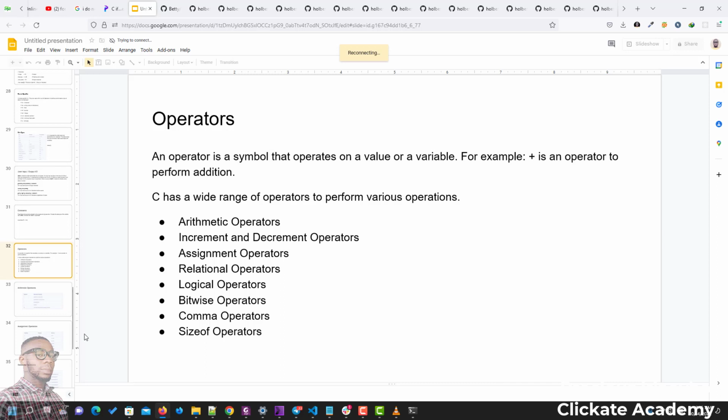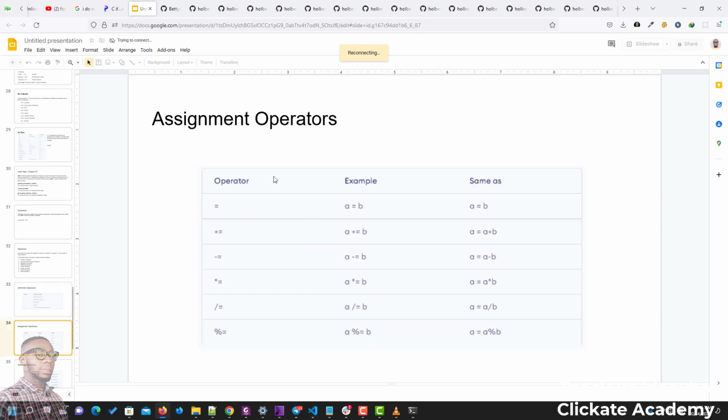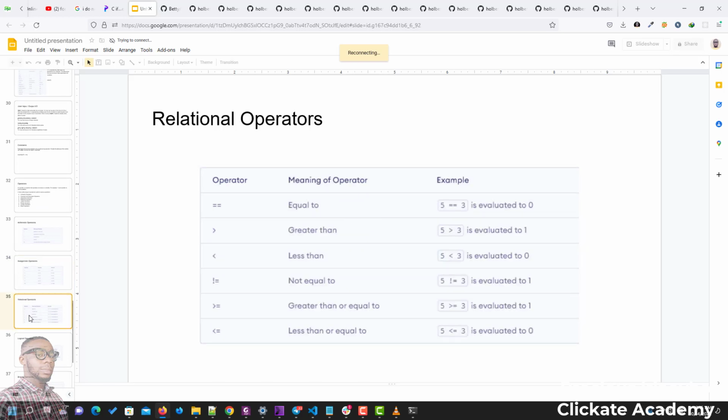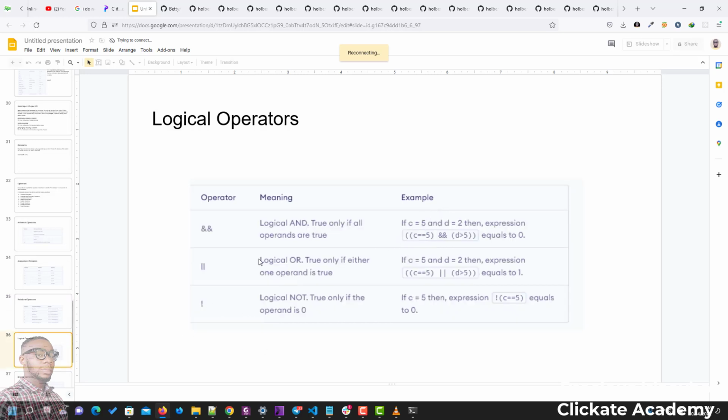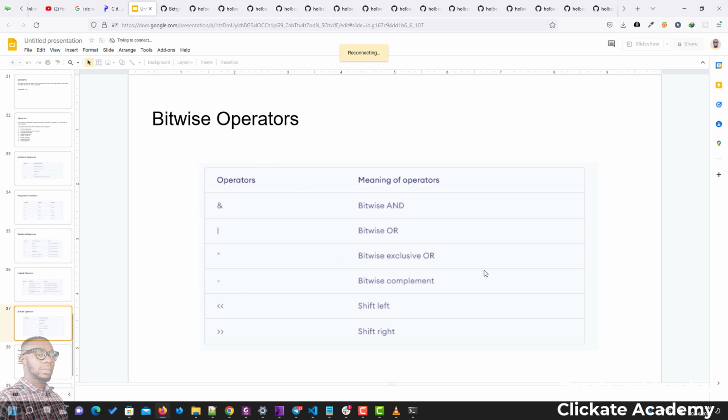So these are operators, and the first one we talked about were arithmetic operators: plus, minus, times, division and the modulus. We also talked about assignment operators, like the equal to sign, which we've been using a lot with variables. We talked about relational operators that we use to test how two values relate to each other, greater than, equal to, and lots of them. Also, we had the logical operators, the two ampersands, and, or, logical not, and also the bitwise operators.